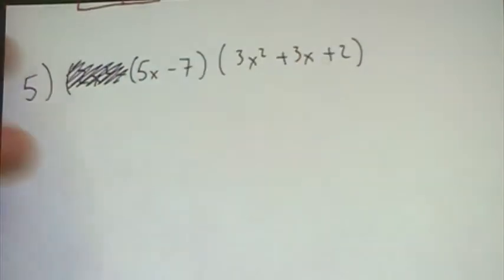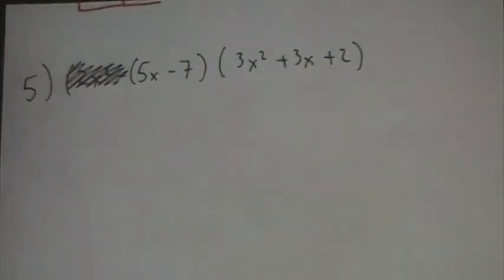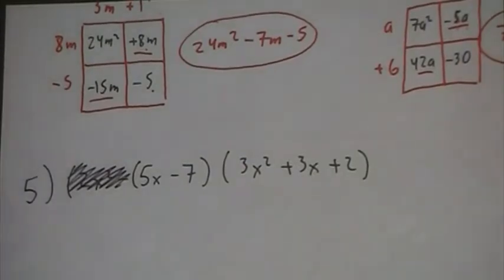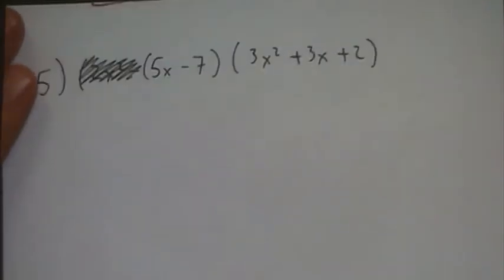So we're going to cross out that first term. I don't think you're going to see a trinomial times a trinomial. So we're going to adjust the problems a little bit to fit what we got to do. And here we go. I just used the box method, so I'm going to do the box method one more time here. And then on the back, I'm going to do the claw method.